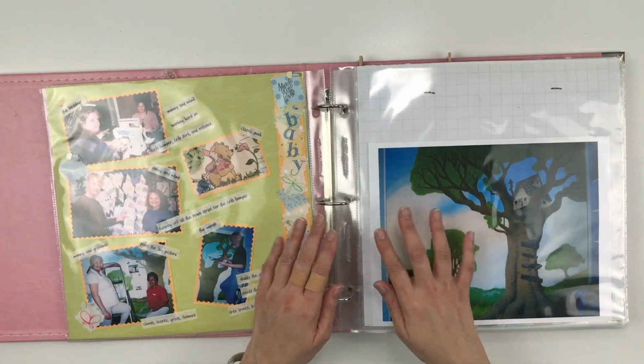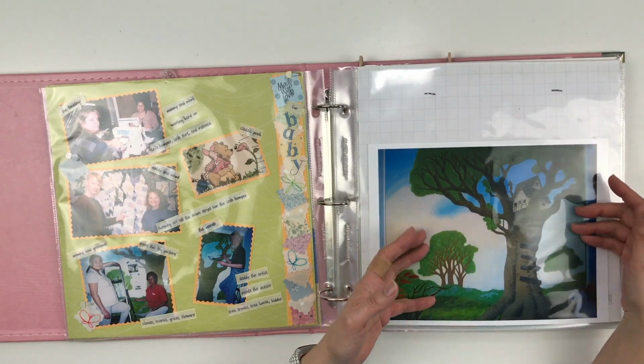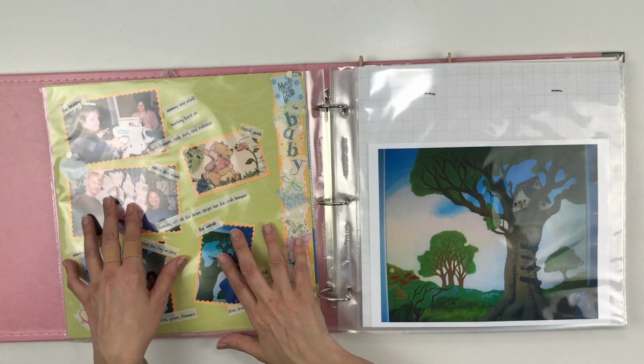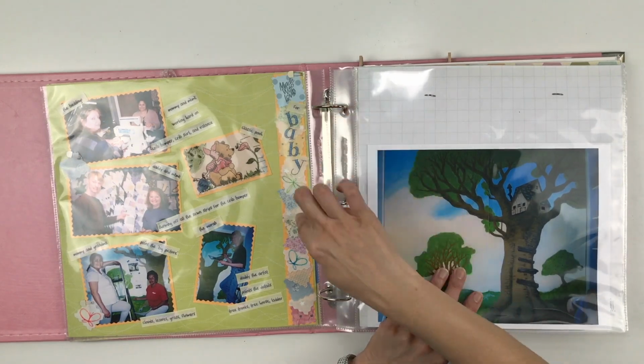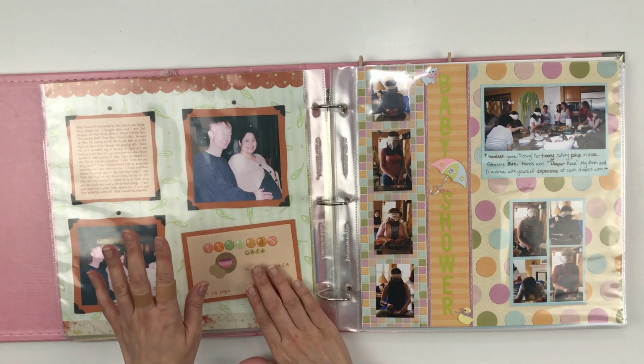I do have a little bit about when we did her nursery. We made a mural, so I have to finish scrapping that. I made the bumper and valance and all that themed. These are little pieces of fabric. So that's what I've got here. I do have 2 baby showers. There's one here.